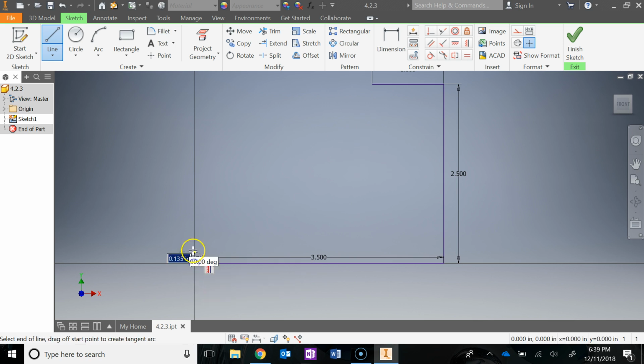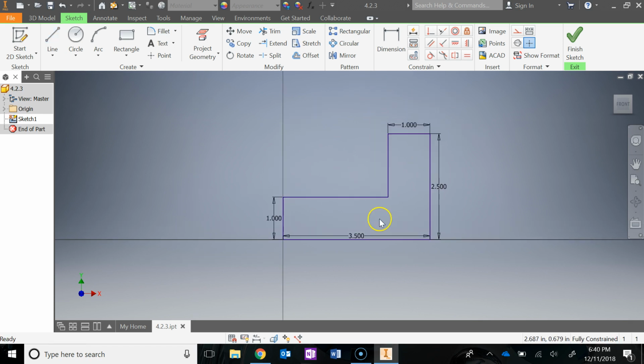So I'm going to left click at the 0, 0. I'm going to go straight up. At 90 degrees, hit 1, enter. Now when I go over, I'm going to make sure that I'm drawing a perfect 90-degree angle, and then I'm going to watch for right there. Do you see how it's snapped to that reference point up top? So you don't even need to know the dimension. You could just stop there, left click, boom, it just added it. I'm going to go straight up and close this, and then hit escape.